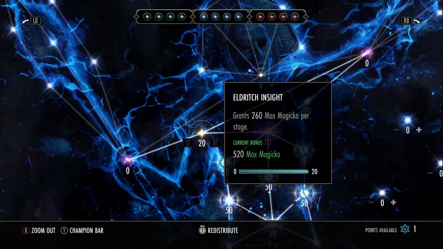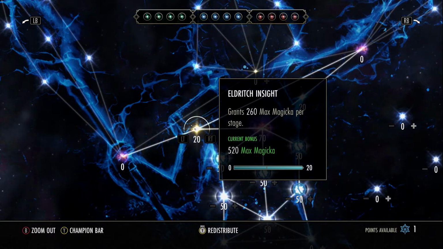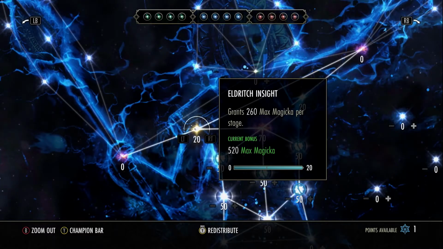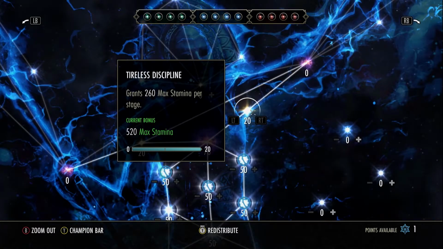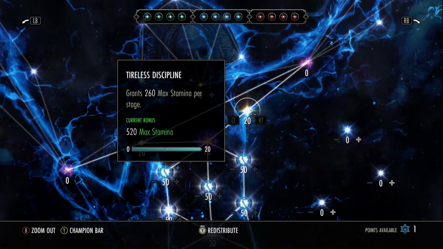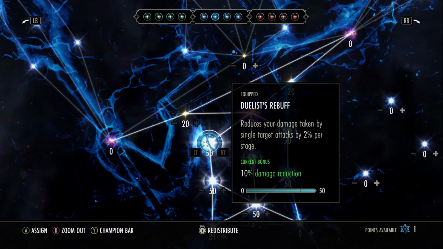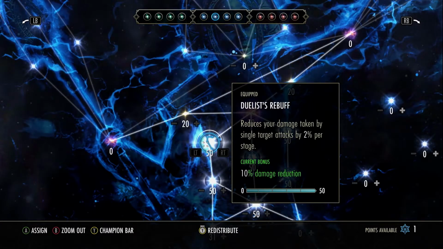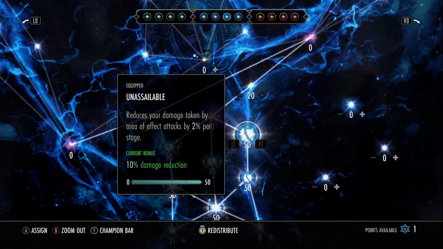Next up, we want to take a look at Eldritch Insight: grants 260 max magicka per stage. That gives us 520 max magicka. We also want to look at Tireless Discipline: grants 260 max stamina per stage, giving us 520 max stamina. Next up, this is where you get to put in our first slottable one, Duelist's Rebuff: reduce the damage taken by single target attacks by 2% per stage. This gives me a 10% damage reduction.